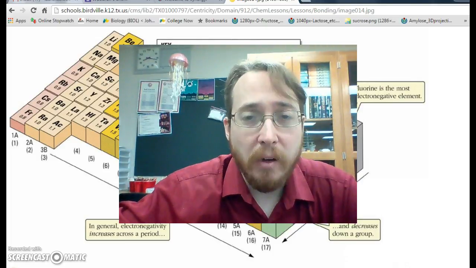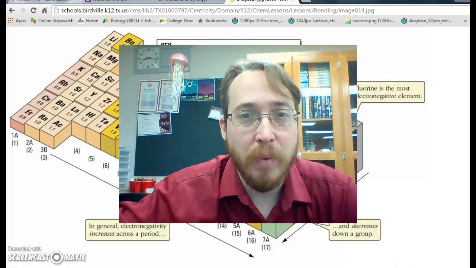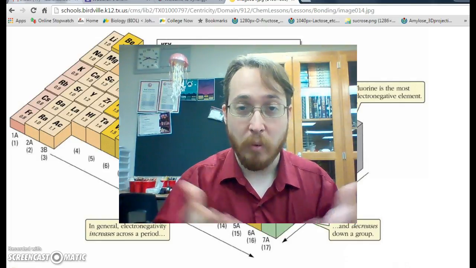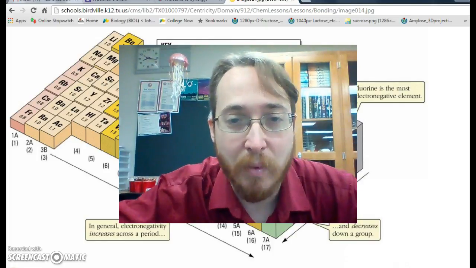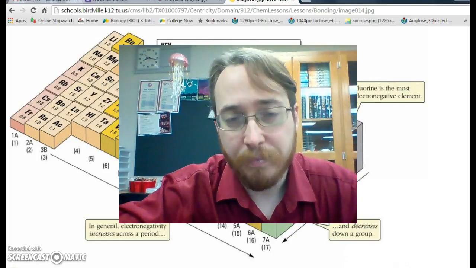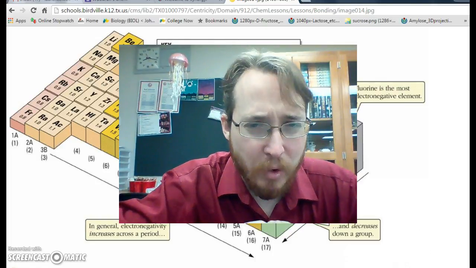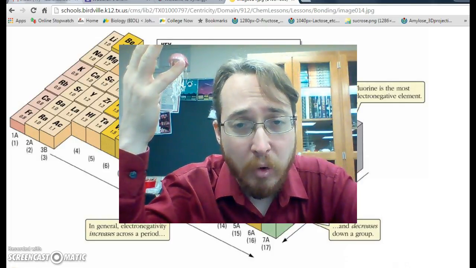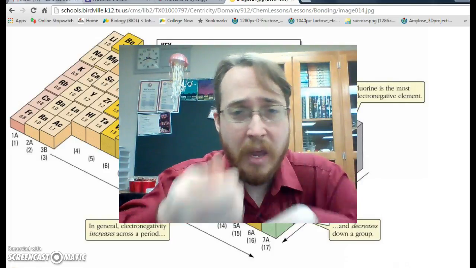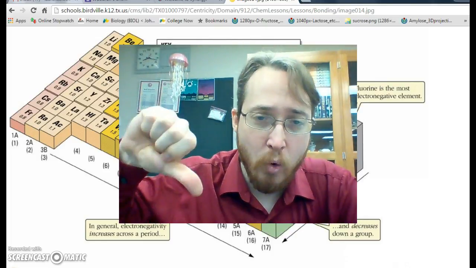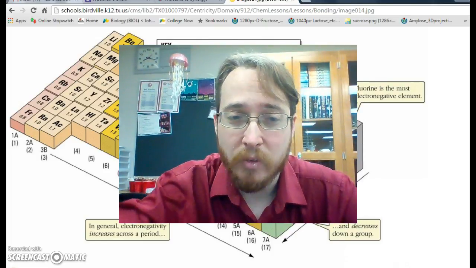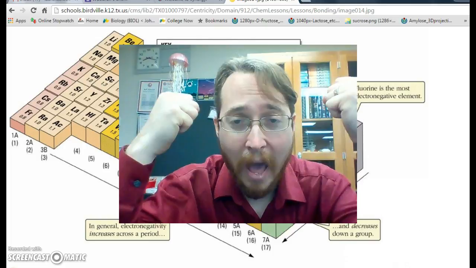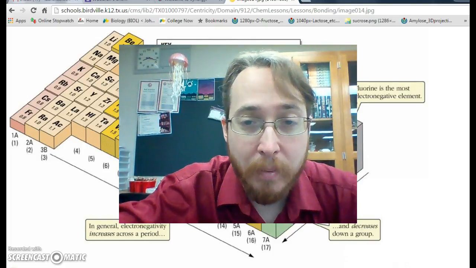So pulling on electrons is kind of a big deal because it is responsible for why all of the atoms rearrange to make new molecules so that we can have all of the different types of substances that we have on Earth and in the universe. So, what is electronegativity? Well, it's the ability for an atom to pull electrons. If an atom has a very high electronegativity, that means it pulls electrons very strongly. And if it has a low electronegativity, that means it is very weak with its pull of electrons. And it turns out that atoms with high electronegativity can pull atoms away from atoms with low electronegativity.